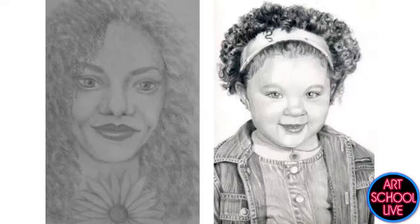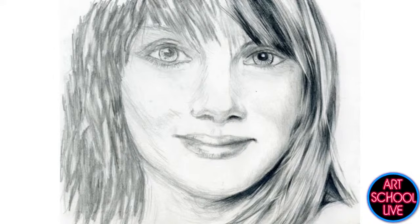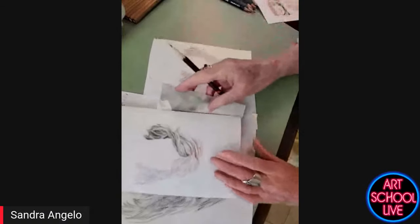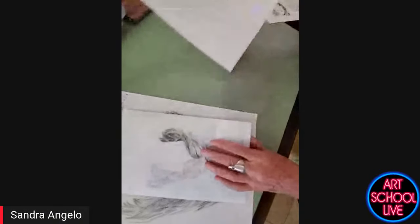We've touched on a few of the common portrait mistakes, but the number one nemesis of everybody is drawing accurate hair textures. In my Realism Live demo, I did a whole workshop on hair — every kind of hair you can think of. But today I'm going to take a mistake that somebody made and show you how to correct it. That's always super valuable — to know exactly when it's wrong and how to fix it. I have here an example of some hair done by one of my apprentices.